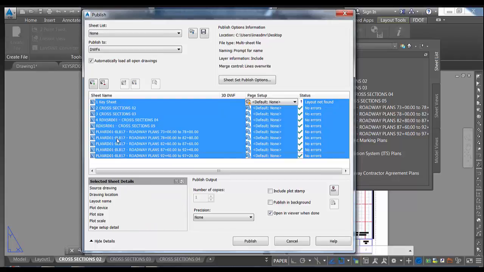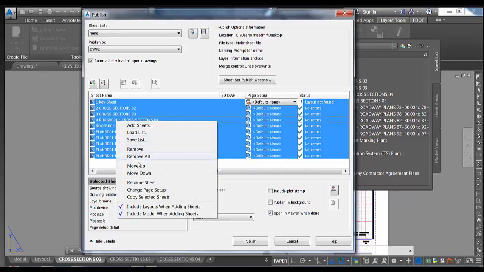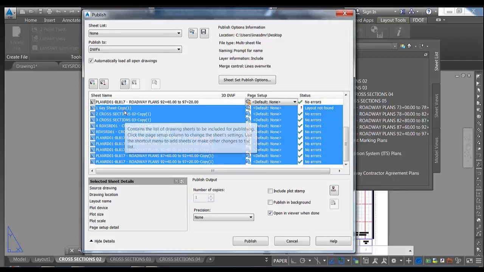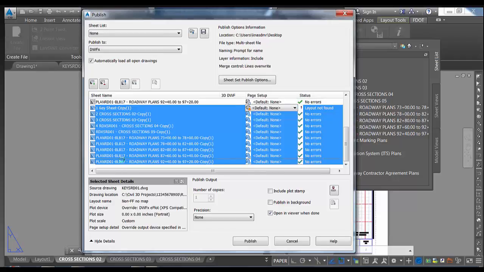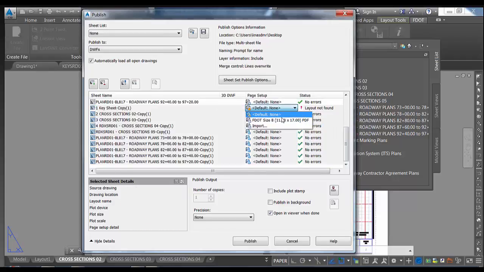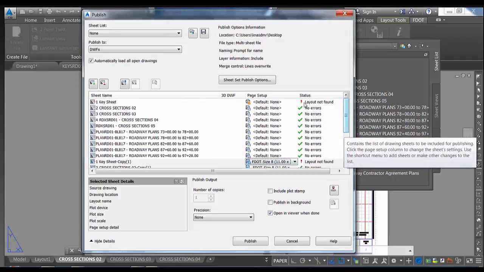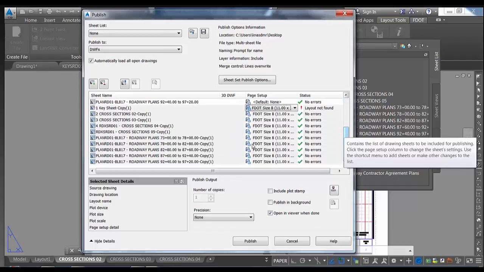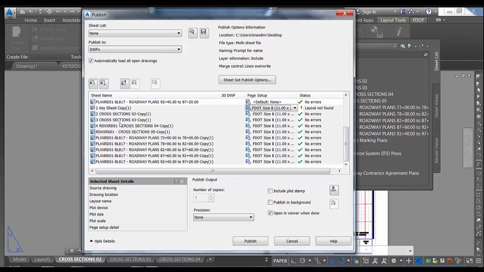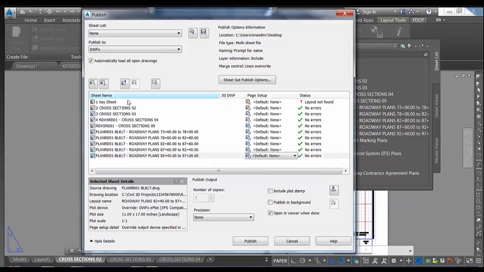We can also hold down the shift key and select the first drawing, select the last drawing, right-click, and we can choose copy selected sheets. Okay, so maybe the copy selected sheets that are added to this list we perhaps can send to a printer, and then the first set of sheets we can maybe create a PDF from. Okay, so you can do a few things with that.